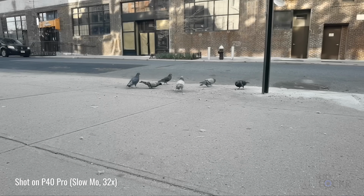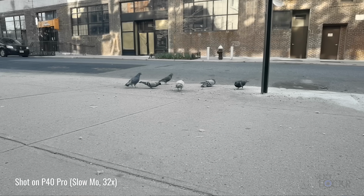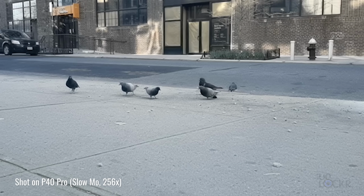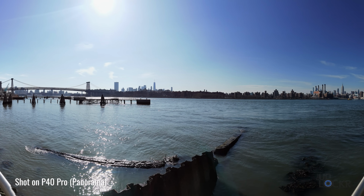Slow-mo allows you to record 32 times slow motion at 1080p or up to 256 times slow motion for only about a split second at 720p. Panorama allows you to start taking a photo and move it to have it stitch all of them together to create a panoramic wider shot.